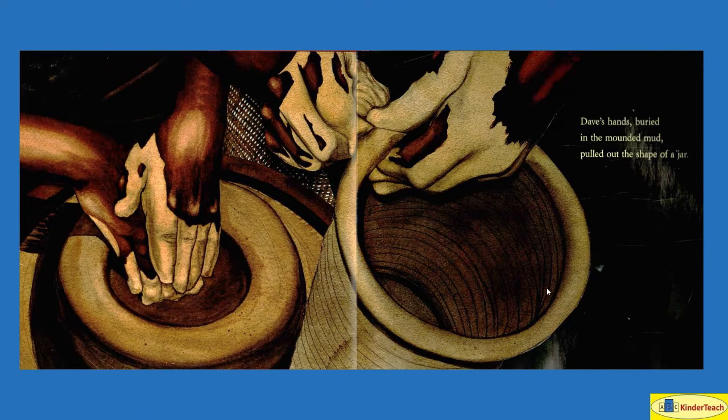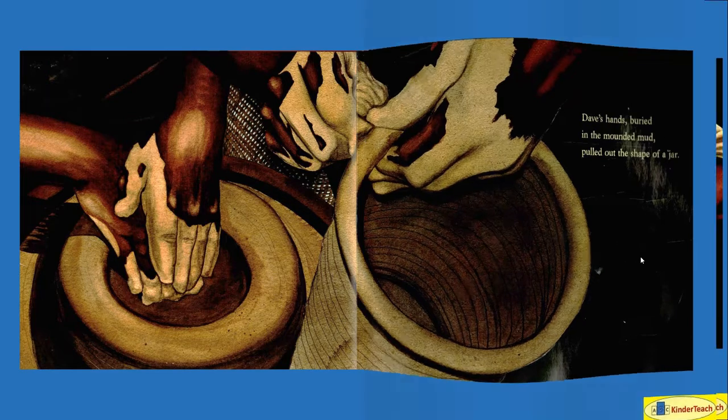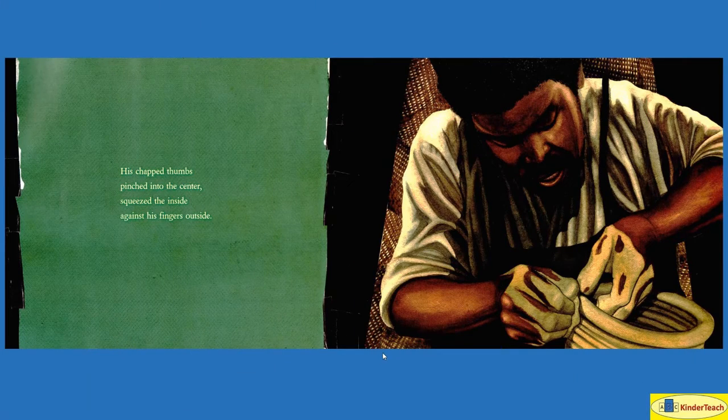Dave's hands, buried in the mounded mud, pulled out the shape of a jar. So he helped to form the shape of a jar by doing various things with his hands. His chapped thumbs, pinched into the center, squeezed the inside against his fingers outside. So he continues to shape the pot into the shape that he wants it to be.